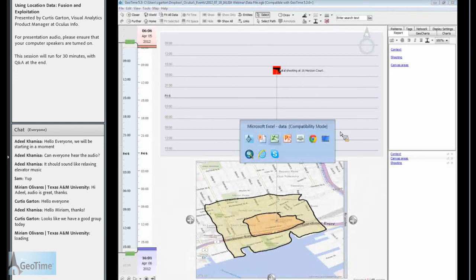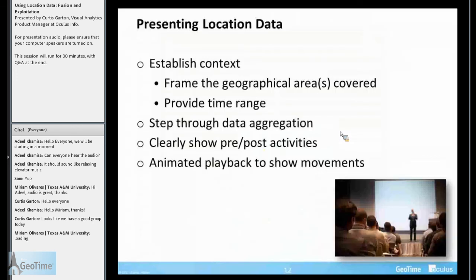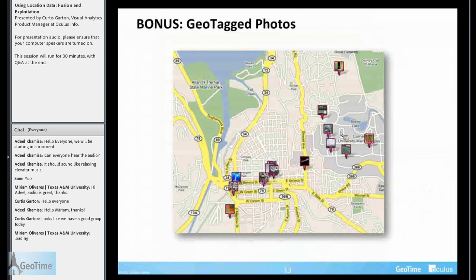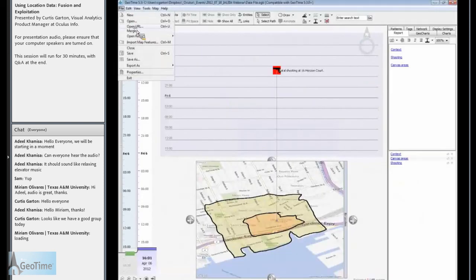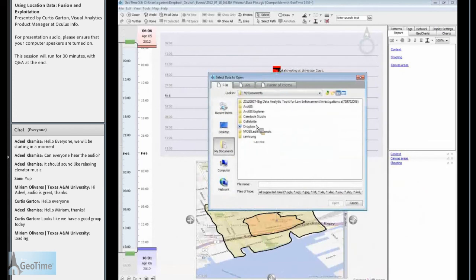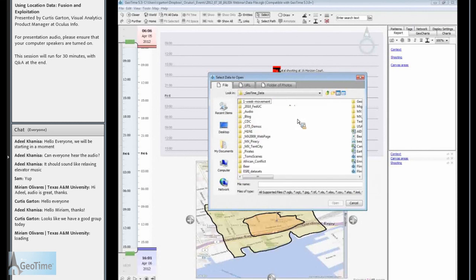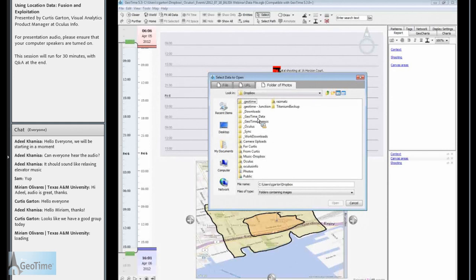One additional piece that we thought was really interesting: geotagged photos. So smartphones, typically when you take a picture, they're going to record a location of where that picture was taken, and this is a great source of location information. So I just wanted to show you a quick example of how you can take that same data. So this is just a directory of photos that was taken from, in this case, my wife's iPhone of all places. So we are going to be seeing a few baby pictures in there.